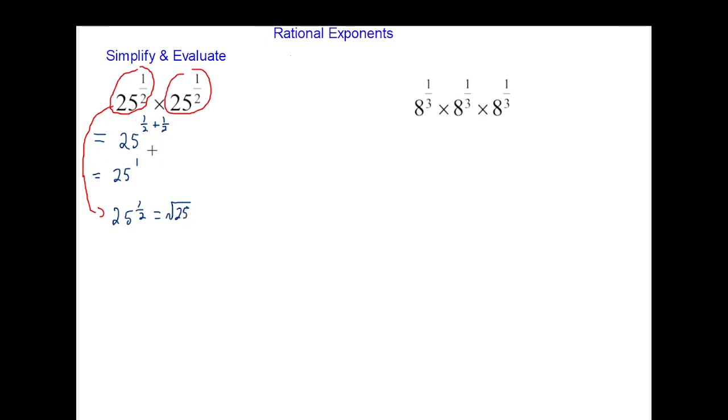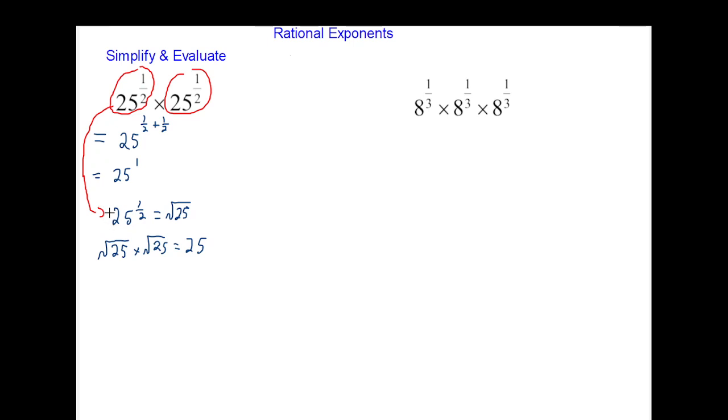So really, we'll just jump right back to the start of the problem. Another way to look at the problem, it just said the square root of 25 times the square root of 25. And you could break that down a little bit if you wanted to. The square root of 25 is 5 multiplied by 5, or when we take the square root of a number and multiply it by itself, we just get that number back. And so the square root of 25 times the square root of 25 is just equal to 25.